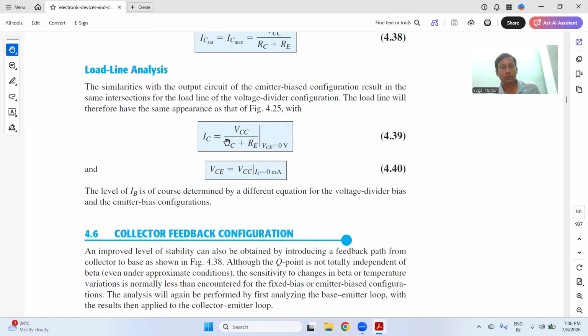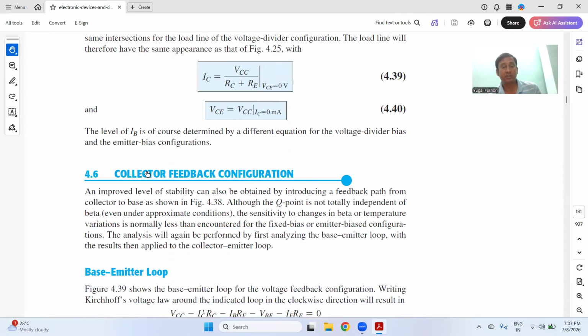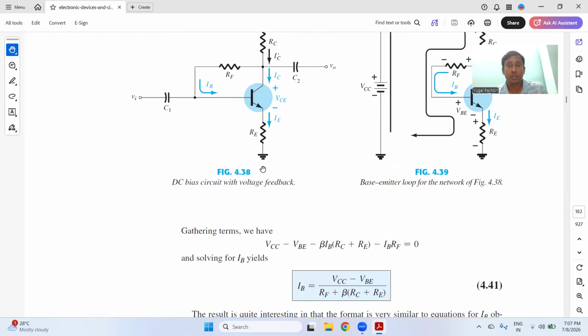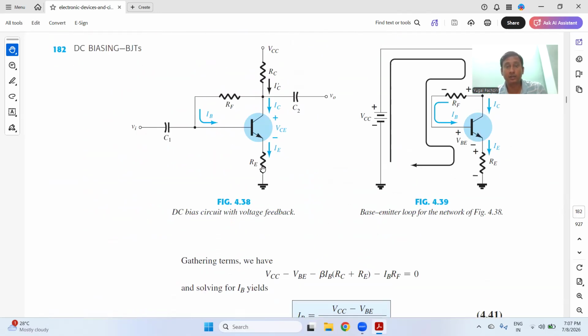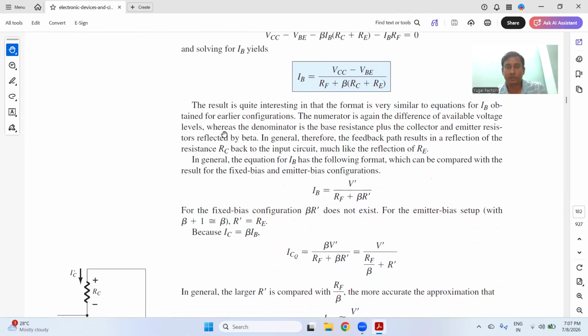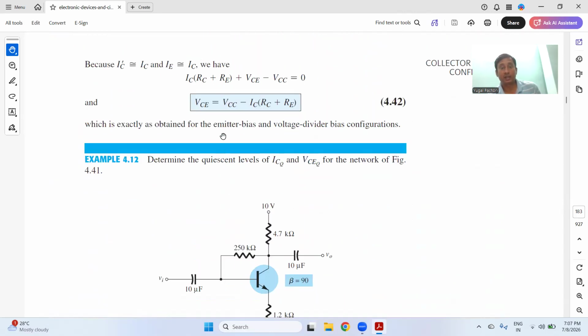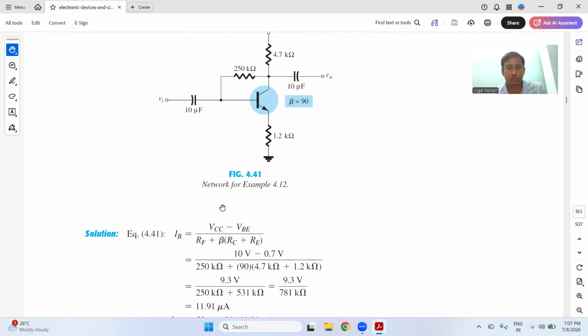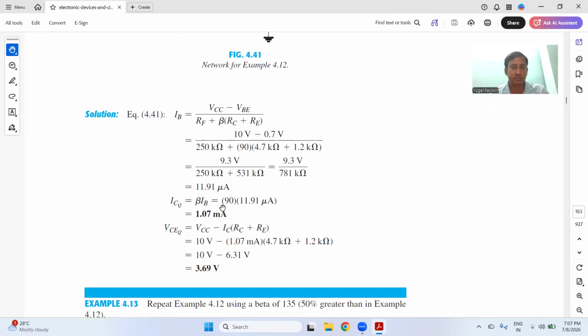Transistor saturation, I already told you. And there is one more configuration, the collector feedback configuration. It means there is a feedback to the collector. You can see the base current is fed back from the collector. So this is another example, and in the same way you can do the analysis for the collector feedback configuration as well. And there is also a collector emitter loop configuration. So that is the second part of the third configuration only. Sorry, the fourth configuration only.